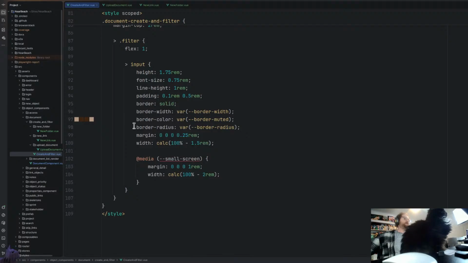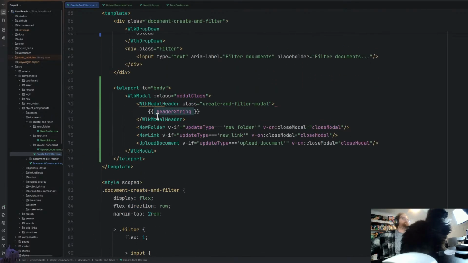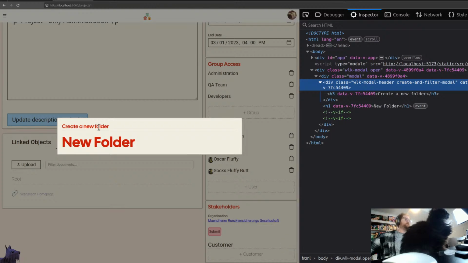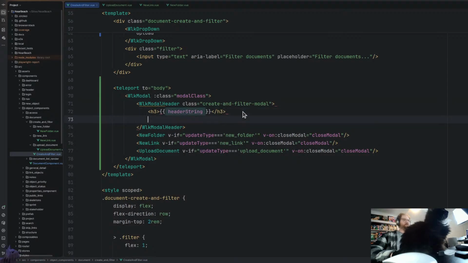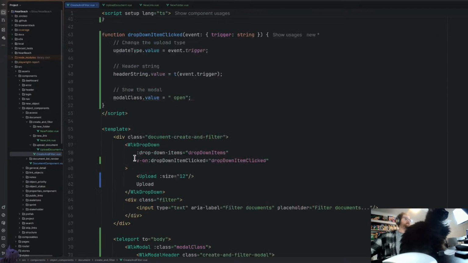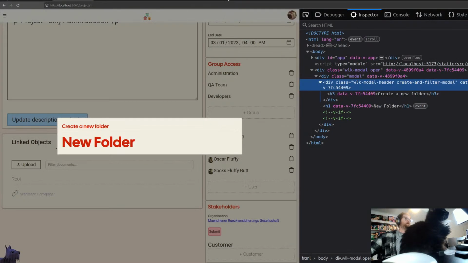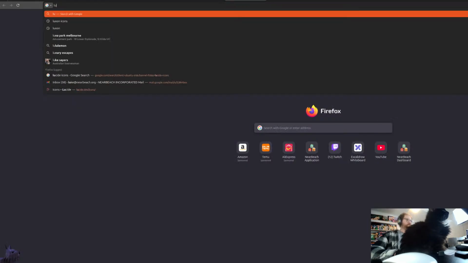So the idea being, we've got all of this. All right, cool. Let's do a header 3 here. Let's end that header 3 there. Everyone's happy with that. Yep, there we go. We just need an icon in here now.